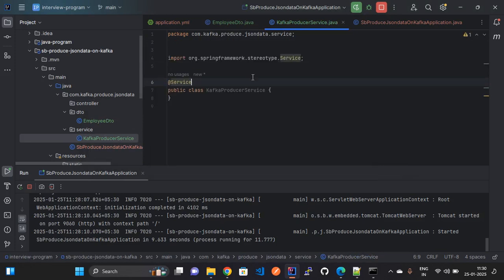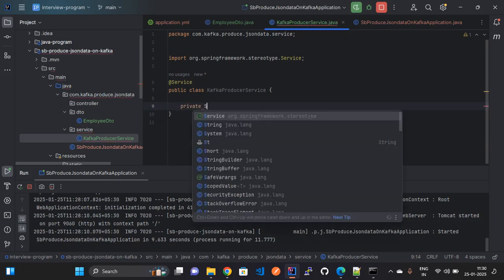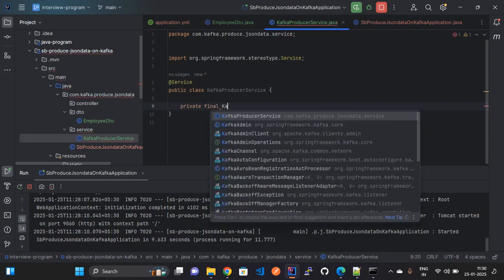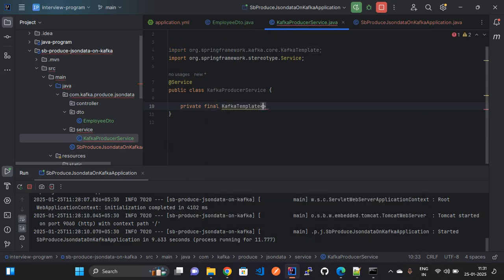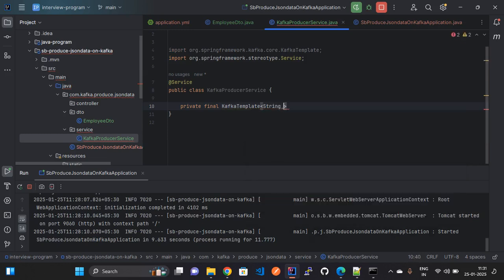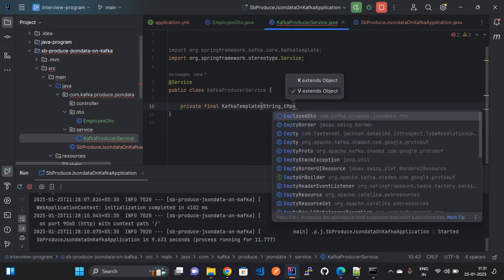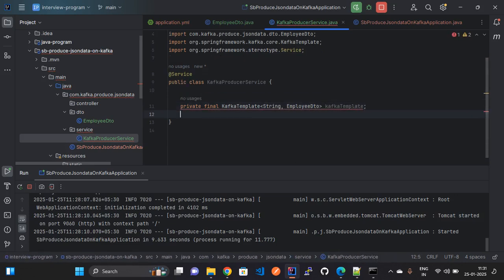This will treat it as a service. Adding a private final KafkaTemplate. By using KafkaTemplate, we will produce the messages here. So here going to define String, EmployeeDTO. This type of data it will take for producing the messages.